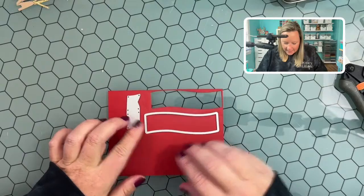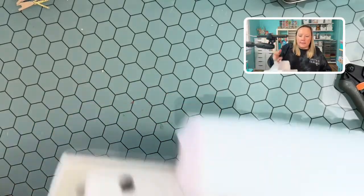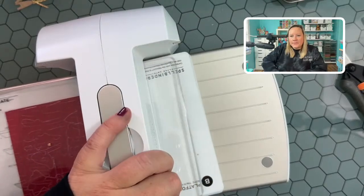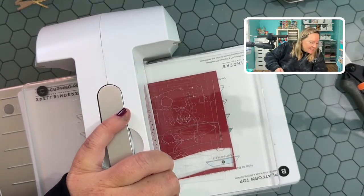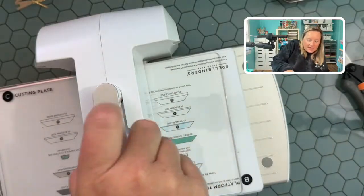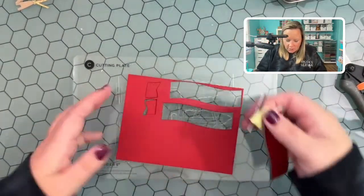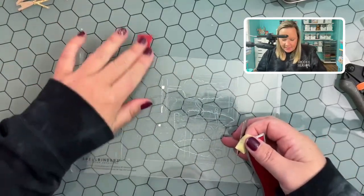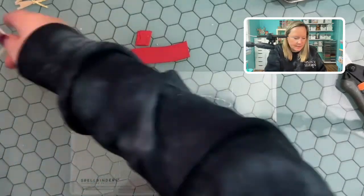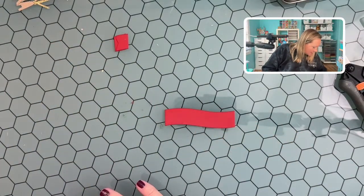All right, so I am going to die cut this banner. And then we are going to do a little bit of white embossing. Yeah, this sentiment set is so cute. And it's great with the banner, but I also think it'd be really cute on its own too. You could have a little wavy sentiment under the focal point of your card. And this banner die is really cute, how it's just very simple to put together this little wavy banner. That's super fun. All right, so we are going to do a little bit of white embossing.